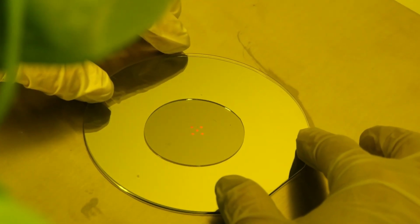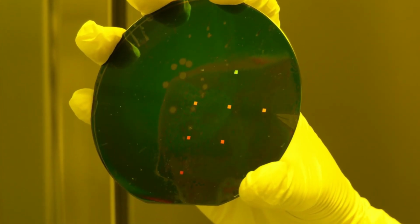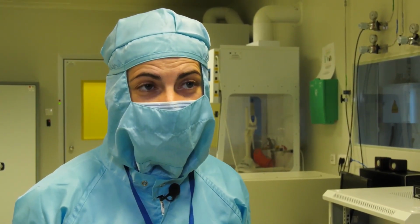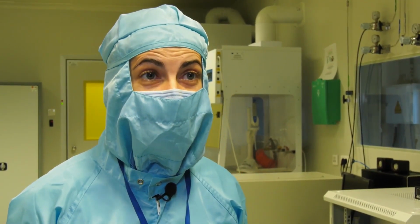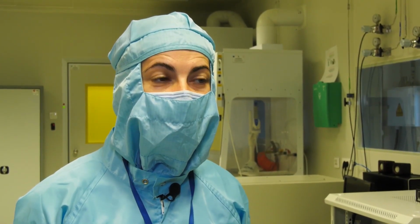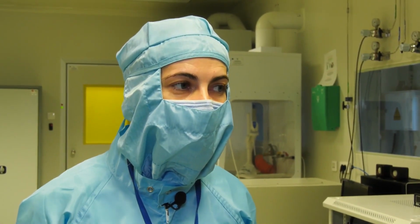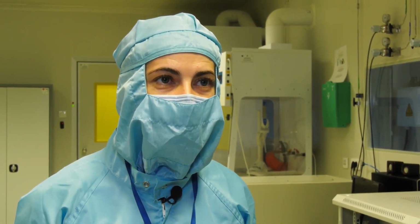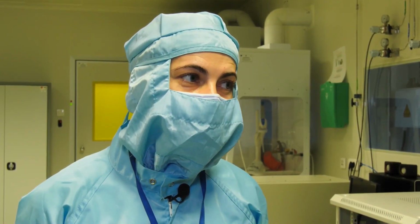Actually, what we are trying to do is a sensor that is quite cheap, small, and also made from materials that cannot harm people. It means we are trying to use green technology, and I think one of the impacts is that we are not polluting the atmosphere more. We are using silicon, but a small amount, not a huge amount. And with this type of sensor, I think we can eliminate part of the plastic, which can help people have a better life.